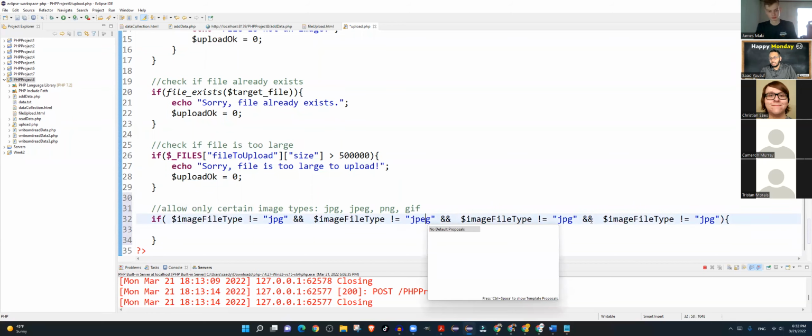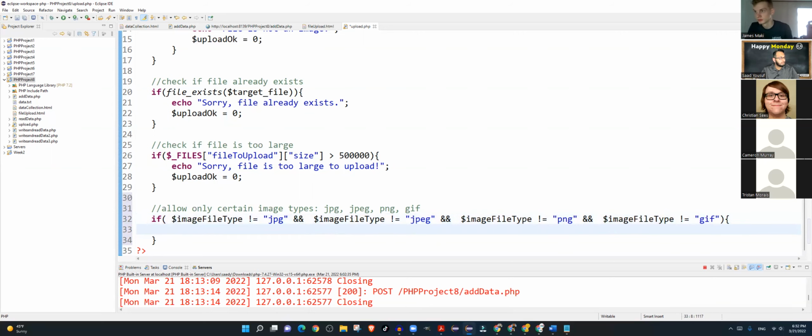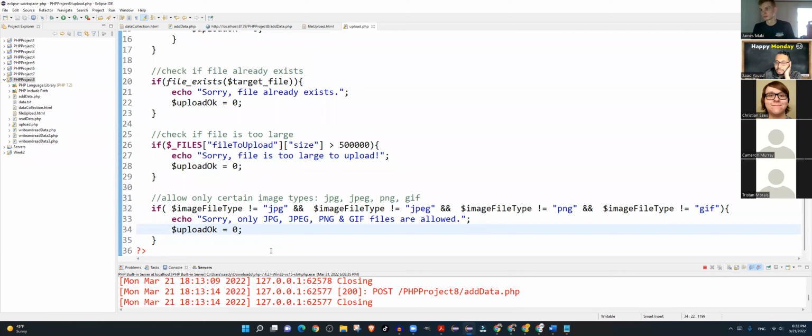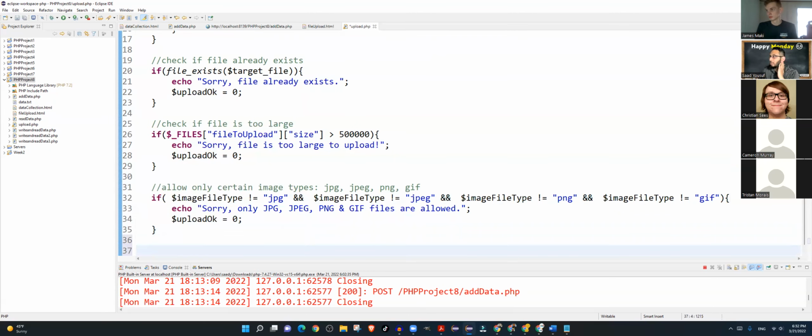JPG, JPEG, PNG, GIF. So if that's the case, then we'll notify the user that only these file types are allowed. Your file type does not match our acceptable criteria.